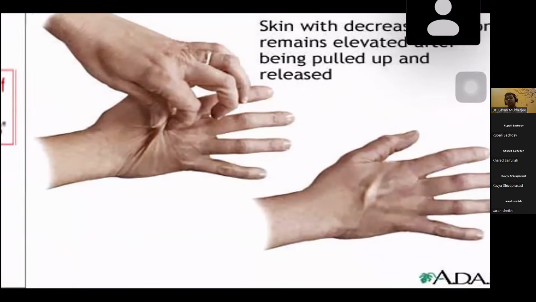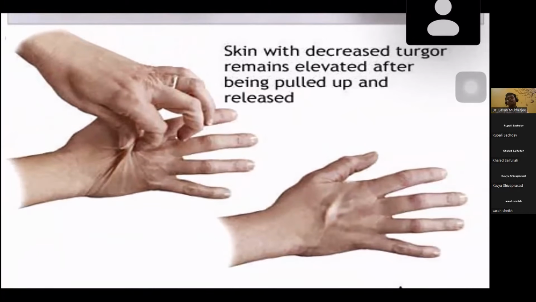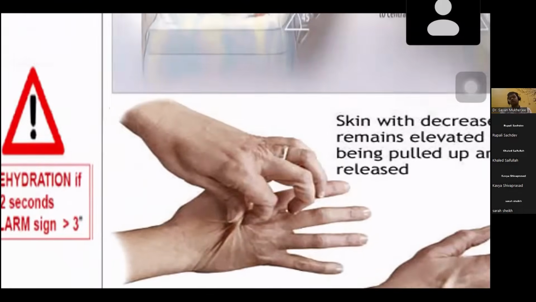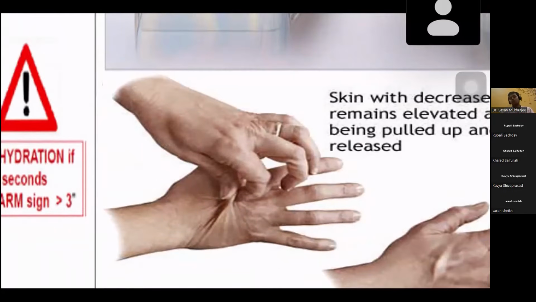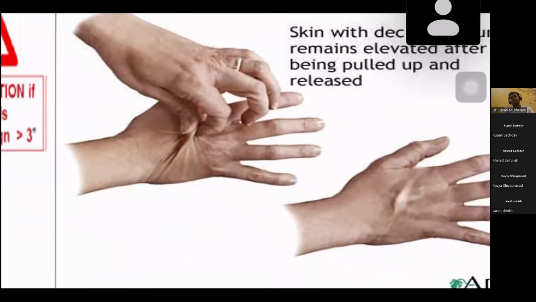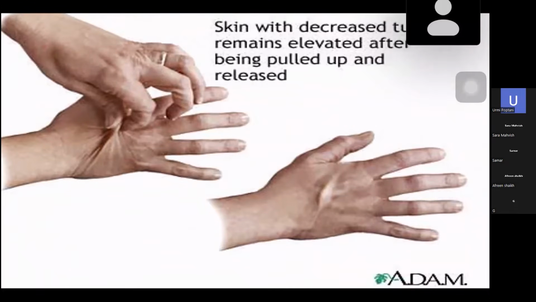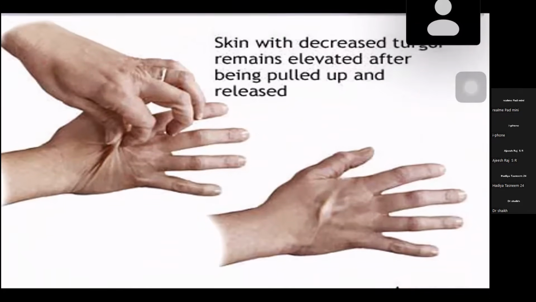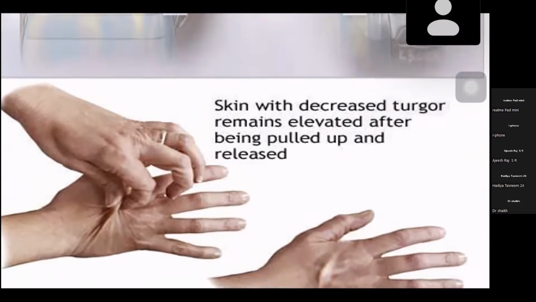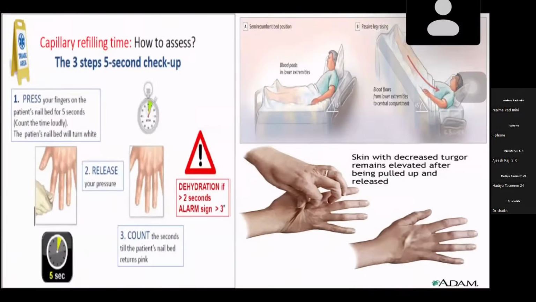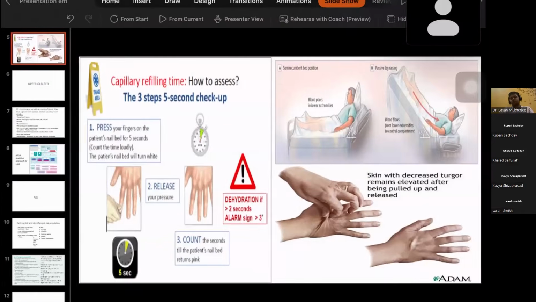One more test that you can do is skin turgor. Basically, when a person is dehydrated, the elasticity of the skin is lost. So normally when you pull your skin up, as it's shown in this image, and leave it, it's expected to go back as soon as you leave it. But in a patient who has some form of dehydration, it will take a long time for that skin fold to go back to its original state. This is called tenting of the skin, and this signifies loss of skin turgor, which is also a good marker for dehydration. I'll come back to this third image later.